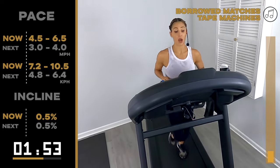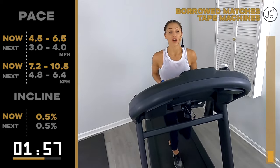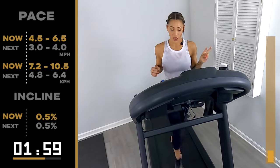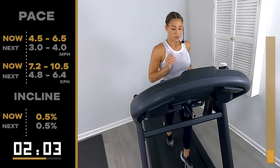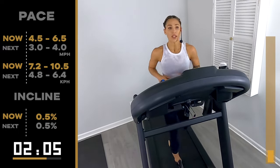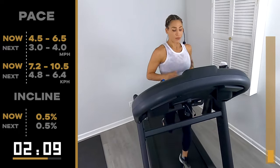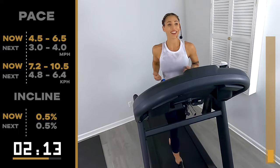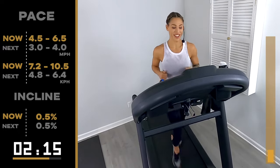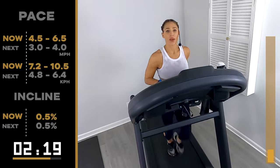Get ready, get ready. 5, 4, 3, 2, coming up on that last minute. I'm moving and grooving here today. You know, it's weird sometimes you feel like you're tired and your body's fatigued, but you have the best workouts. I love those days. Whew. Keep it up, keep it up. We got about 40.